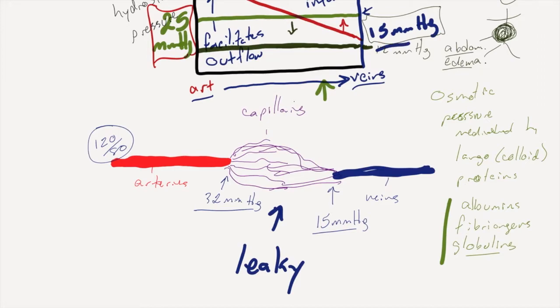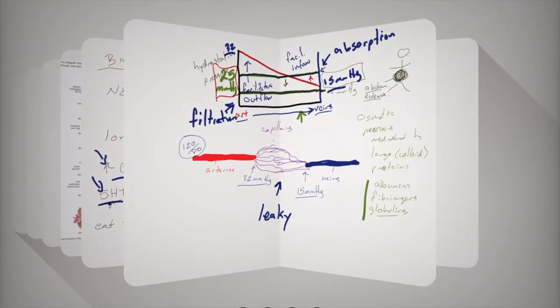But because the proteins in blood do not leak out, osmotic pressure stays the same, and you reabsorb all the blood. Here at the arterial end, you facilitate filtration, meaning you filter stuff out. Here at the venous end, you favor absorption. Now that is a great segue to start talking about blood.